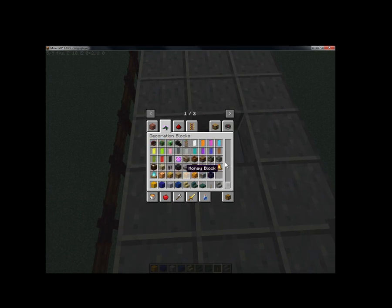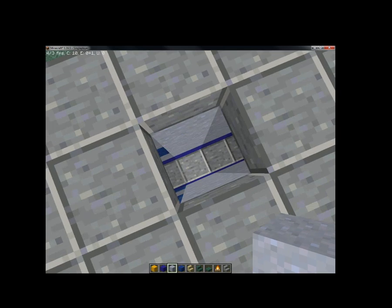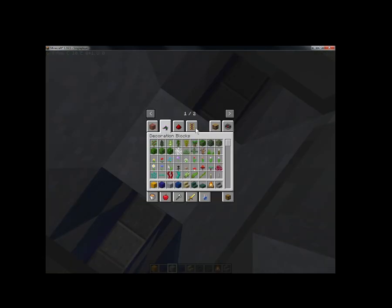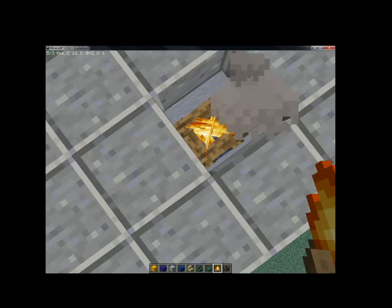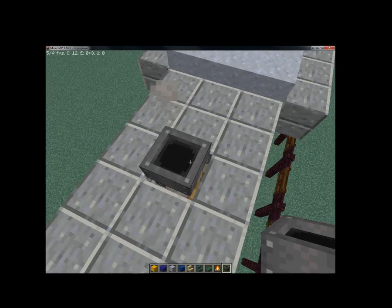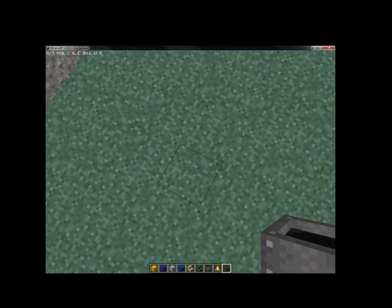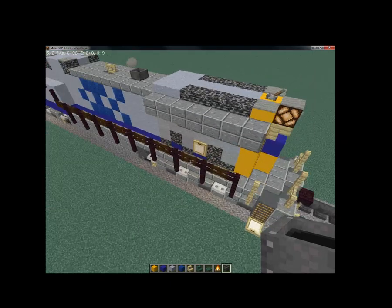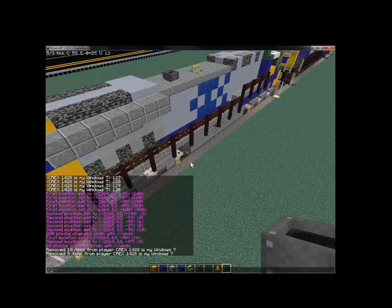So guys, now let's add in our cool exhaust, which is campfire. Let's get chute from the Create mod. Alright, that's pretty much it on the CSX locomotive body. Now let's clear all items.